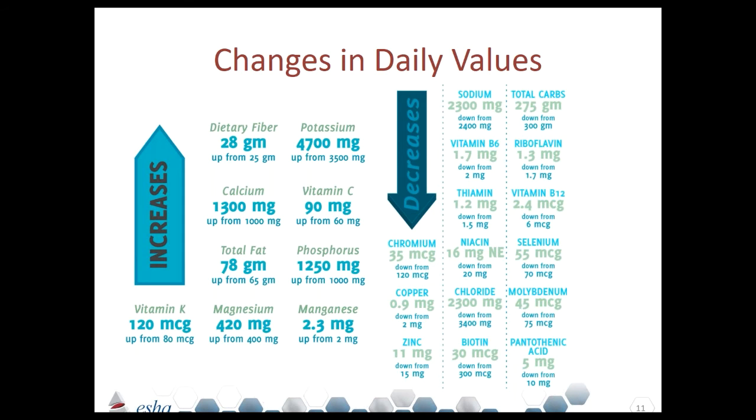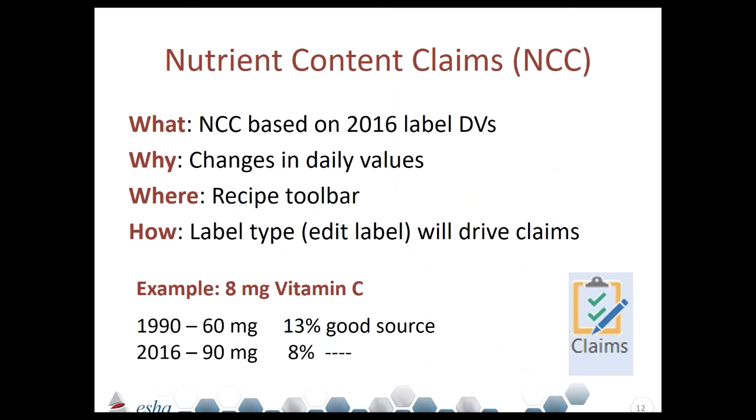So you guys may remember, I hope so by now, that there have been changes in the daily values as part of the new regulations. Here's a couple of examples of some increases and some decreases, and I wanted to remind you of this to put nutrient content claims into a new context. So our next feature that we are showing today is the ability to have nutrient content claims be based off of the new 2016 daily value targets.